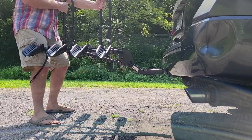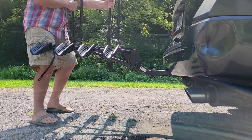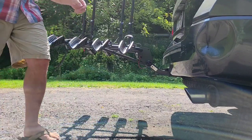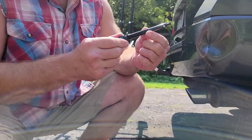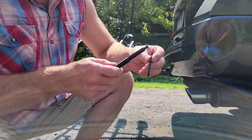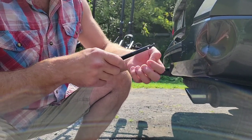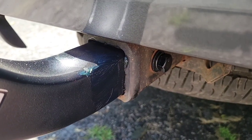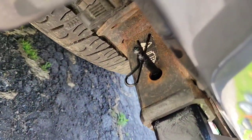It's a little bit heavy, but if you leverage it like this, it's not that bad. Just goes in like that. Then you have your threaded pin, put that through, your hitch pin goes through here to lock it in. So that threads in there, and your hitch pin locks it in.